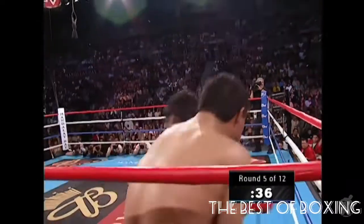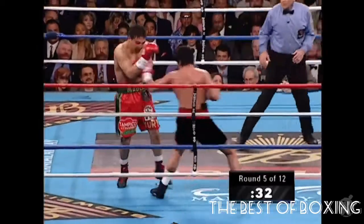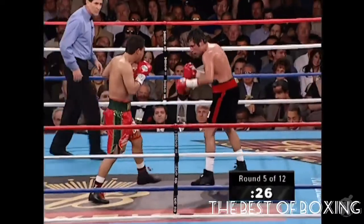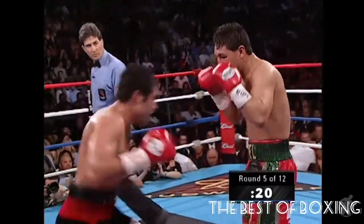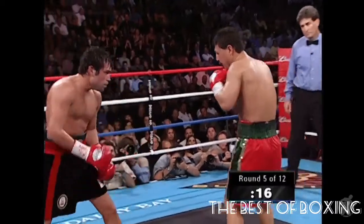Look at this combination. Oh, man. De La Hoya really looks good here. Just too quick. Everything had the right idea. Yep. But he just couldn't pull the trigger fast enough. Feinted just a little bit that time with the left side. Wanted to nail him with the right hand. He drops the left shoulder. Comes in with the left hook.